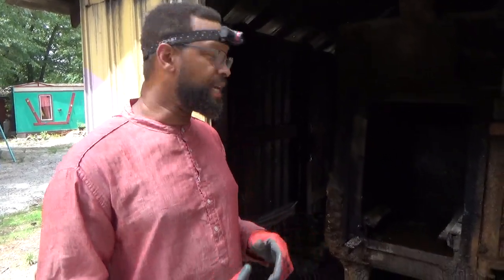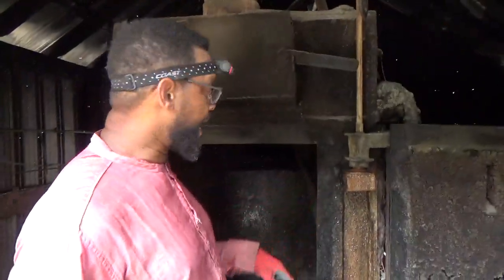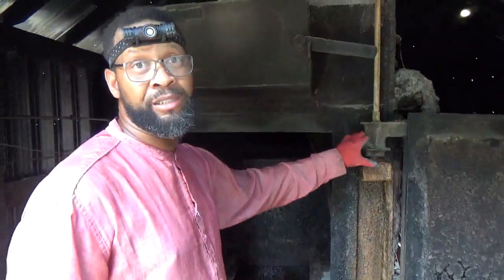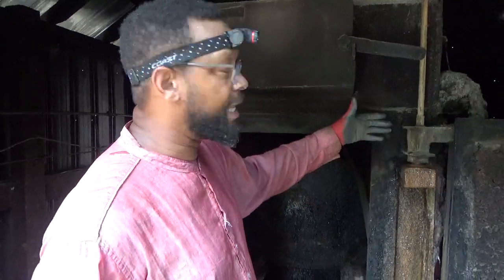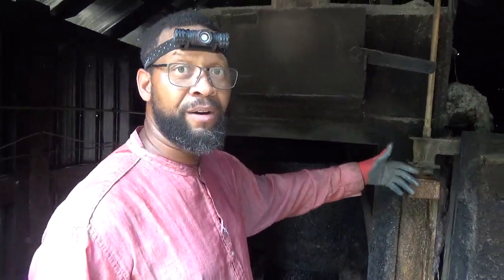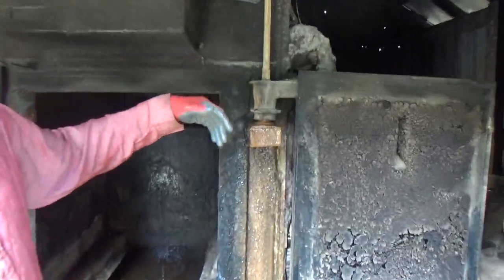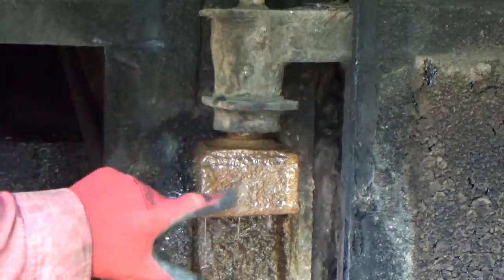The noise you hear in the background is actually our Yosef — he is cutting the grass here. To continue, we have leaks here at the door. The door hinges are actually made from a trunk axle — I believe it's a 1995 F-150. We cut the axle out, and part of what old folks would call the hog head is actually here in the axle we use to make a hinge.